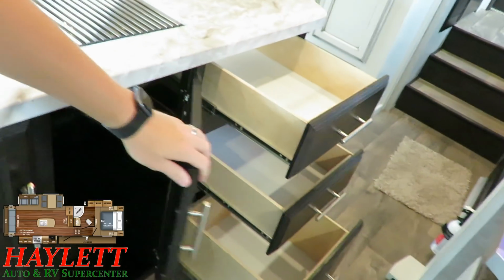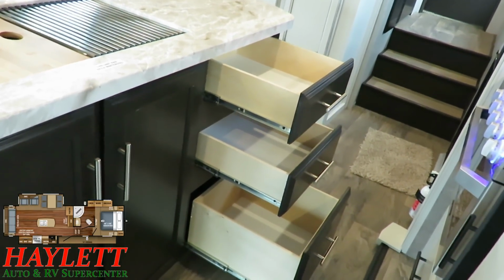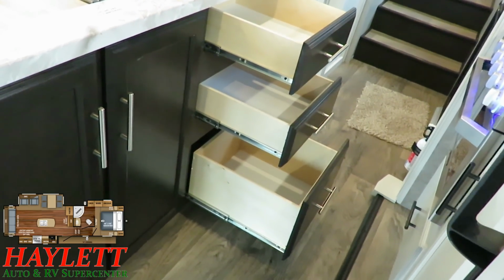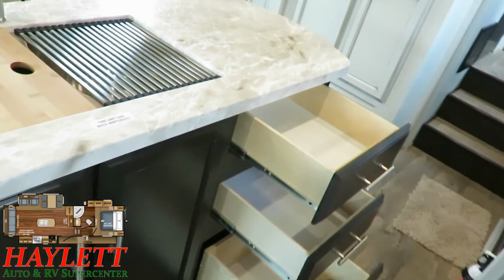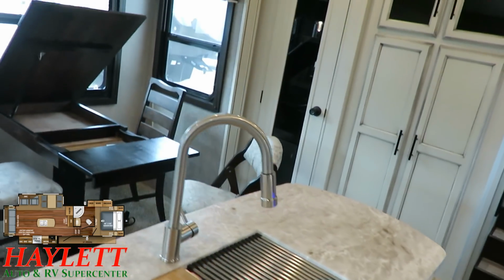Now, what you'll find on all your drawers here, you may have noticed, like under the entertainment center, is they're all plywood boxed. They have hardwood cabinet door frames. They have sanded beveled edges on top, so you're not going to get a splinter factory out of your fingers here.